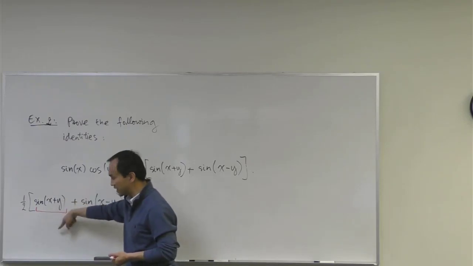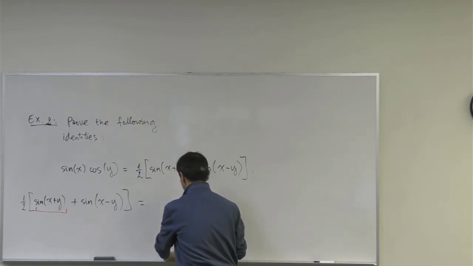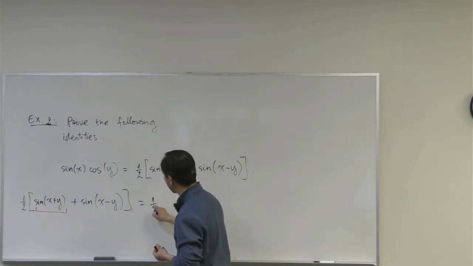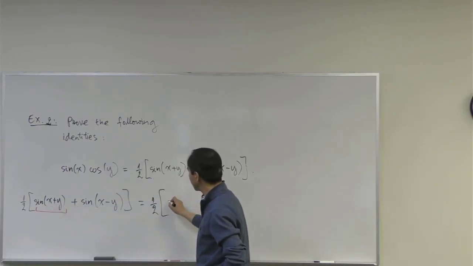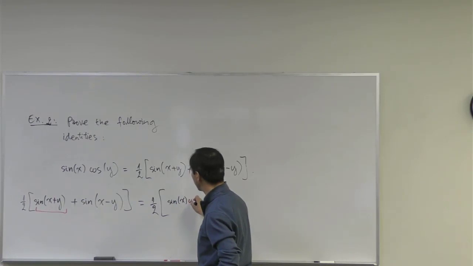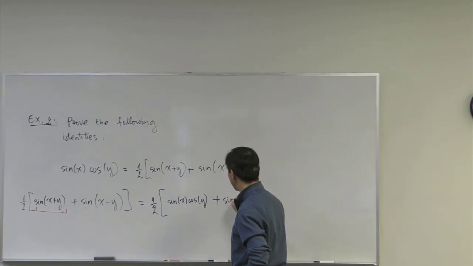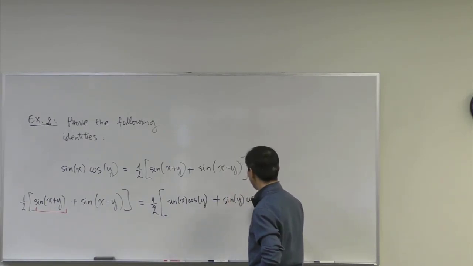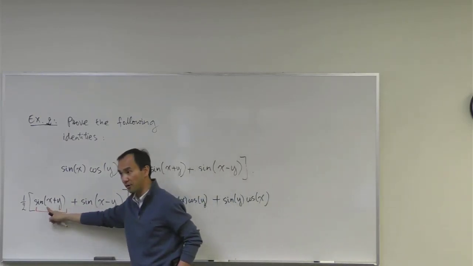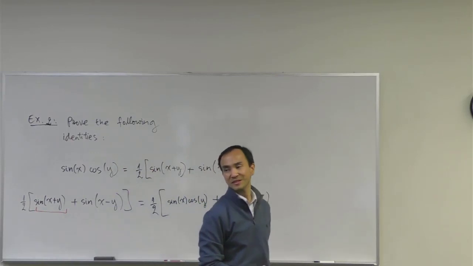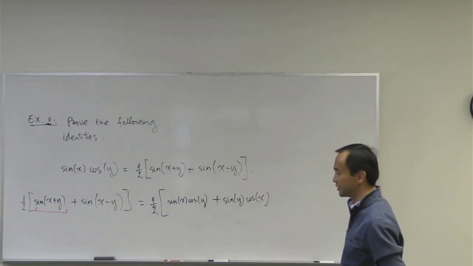We have the sine of a sum formula, or sine of a sum identity. So in my next step, I can still keep the 1/2 here. And then the sine of a sum, what have we learned? It's sine of x times cosine of y plus sine of y times cosine of x. Do you agree? So all of that work right here is just the expanded form to substitute for the sine of a sum that I underlined with red ink.